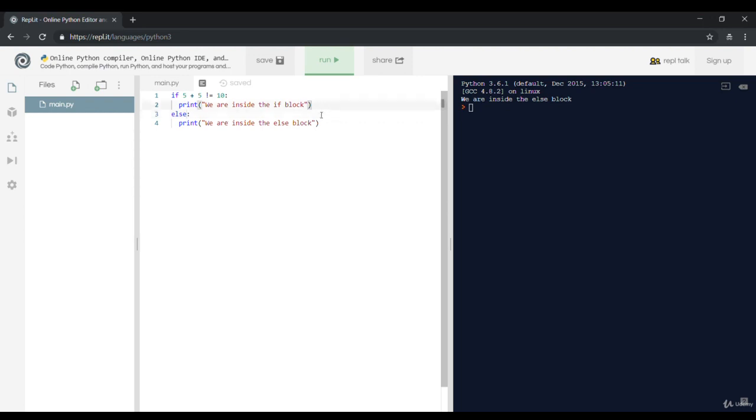One more thing we could do is elif, or else if. You'll hear in other programming languages, there's a lot of different syntaxes for it, but it goes elif in Python, and then it's going to have some sort of logic in here. So we'll say 5 plus 5 equals 10. Then we're going to say print we are inside the elif block, okay?